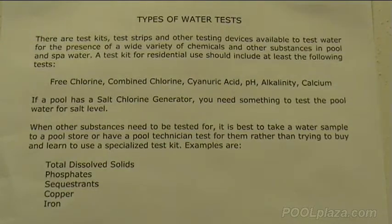Occasionally, when you have other kinds of problems with your pool, you may need to test for other conditions or chemicals in order to determine what to do about the problem with the pool. Some of the other tests that may have to be done are for total dissolved solids, phosphates, sequestrants, copper, and iron in your pool. Most of these tests are not tests that you would buy and conduct yourself, but they can be conducted by a pool store or other location that does pool water testing.